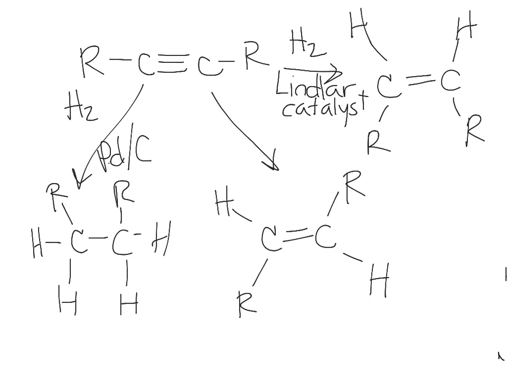If you want to reduce to a trans alkene, this is where you get to use the sodium in ammonia reaction. And I'm going to draw out the mechanism for you on the next slide so that you can see how it works, because it's really fun how it makes the trans alkene. You have your alkyne, and you have sodium in solution. Now we all know that sodium metal is eager to give up an electron, so it's going to form sodium plus and an electron that's hanging out.